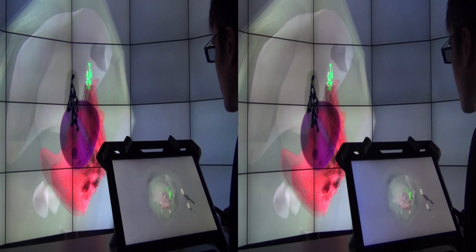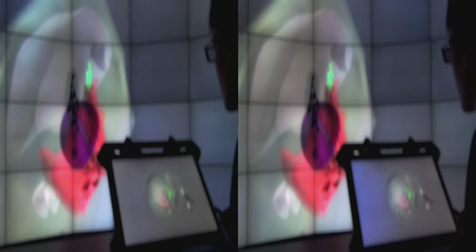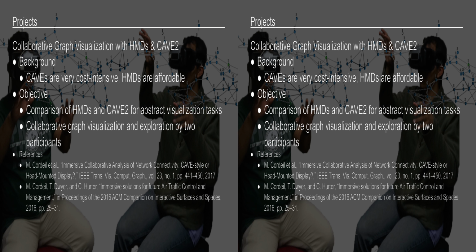This is an alternative to the head-tracked approach, which is normally used, which optimizes the 3D perspective only for one particular person, but of course not for the whole group. So another very interesting project, which I was not directly involved in, was from my colleague Maxime Cordeil at Monash, and he was making some comparisons. Nowadays there are a number of papers out there which compare caves versus HMDs, and what they used here, as an application case, was a network. For example, they had a counting task, counting different nodes of this network.